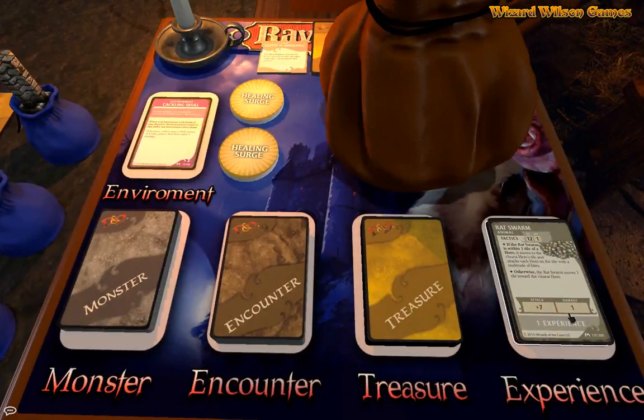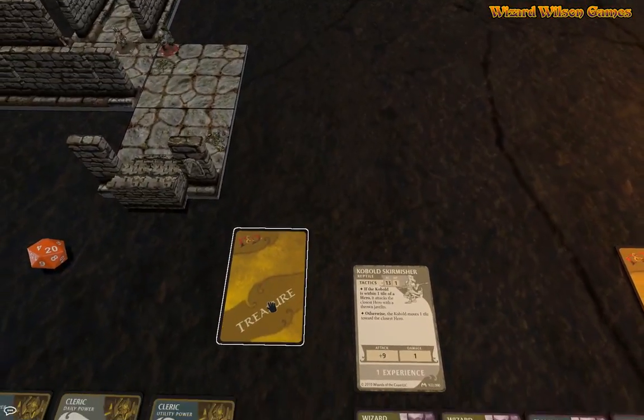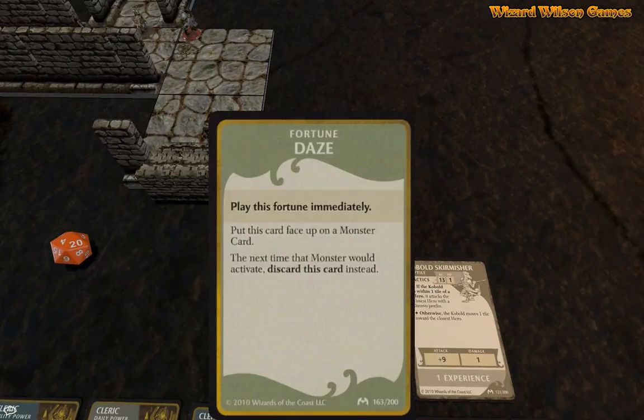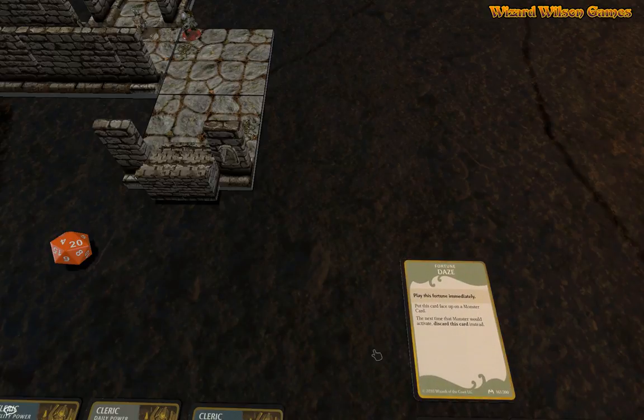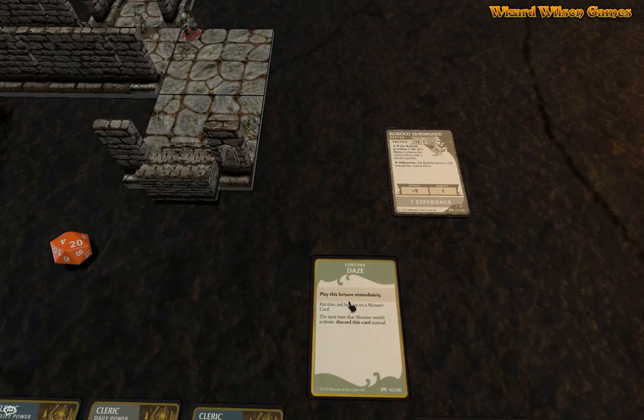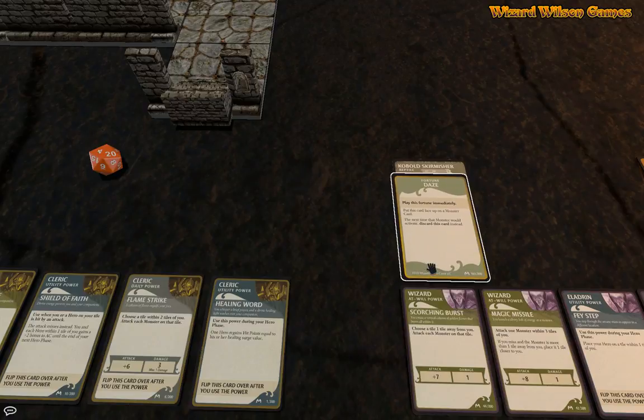Something for the XP. And then let's draw Arjan's treasure. See what he's got. Oh, it's a fortune. Come on, where are these items? Okay, that's quite nice. Play this fortune immediately. Put this card face up on a monster card. The next time that monster would activate, this card instead. Okay. We've only got the kobold in play, but that's okay. Oh, no, I can't put it on top like that. I have to rest it on it. There we go.